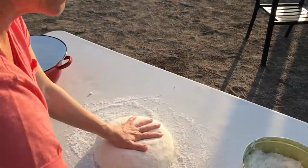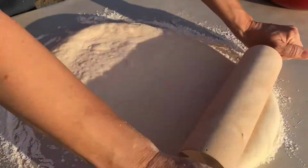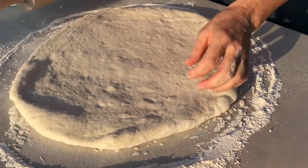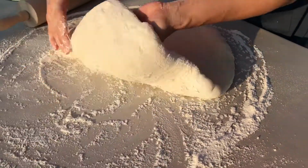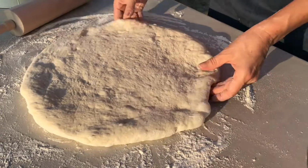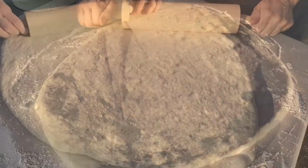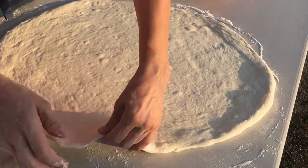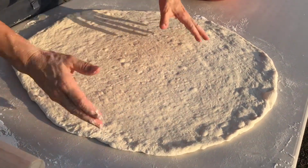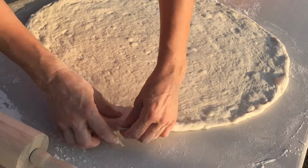Now that the dough is done, we're gonna thin it and let it rise again. So while you do this, make sure that you have enough flour on the bottom so the dough does not stick, because the dough will have to sit on the table for a little bit. So you don't want to have a sticky dough because it will be hard to remove it when it's time to fry it. All right, once you have the dough thin, just stretch the edges a little bit more, and the dough will rise. And once we cut it and before we fry it, we're gonna stretch it a little bit more. But basically, this is about the thickness you're aiming for all around the dough.